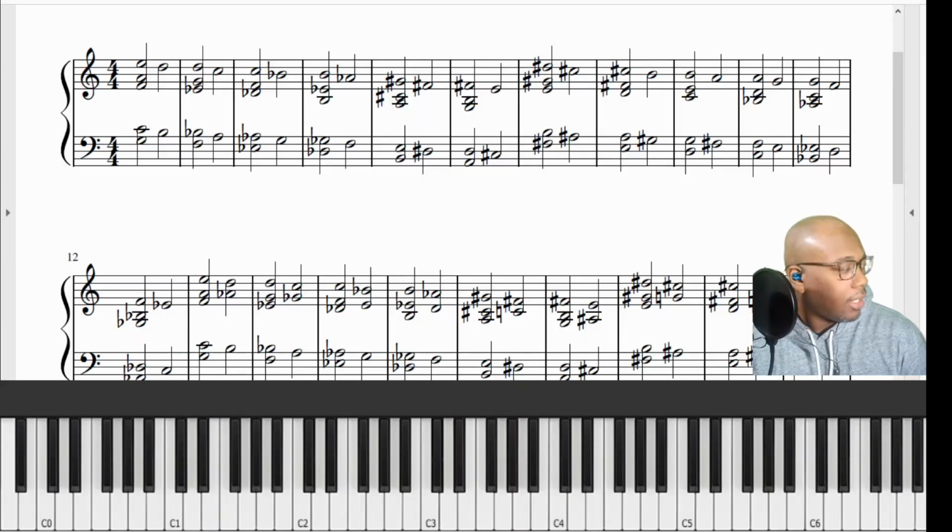So let's take 2-5-1s. And the reason why I'm always talking about 2-5-1s is because a lot of our building blocks in jazz are built off of this 2-5-1. So it's important that you have some tools of how to maneuver through some 2-5-1s. Okay, so let's say we're doing the key of C, right?